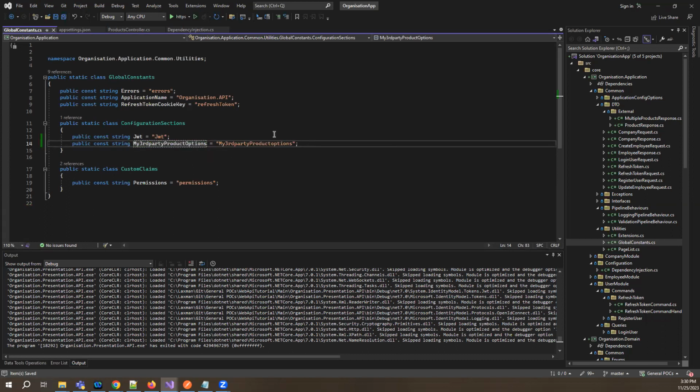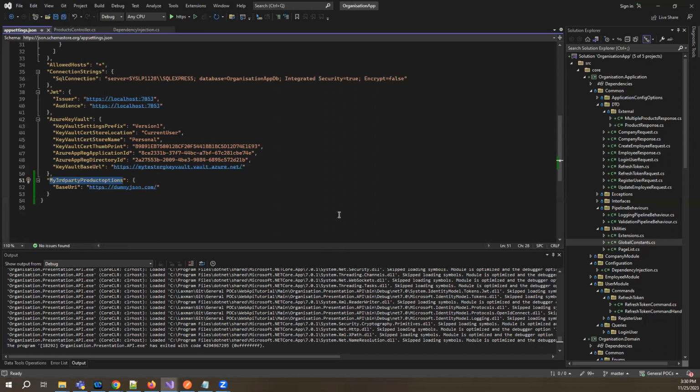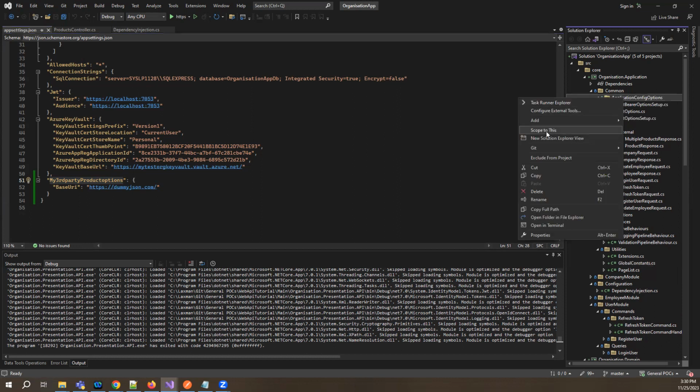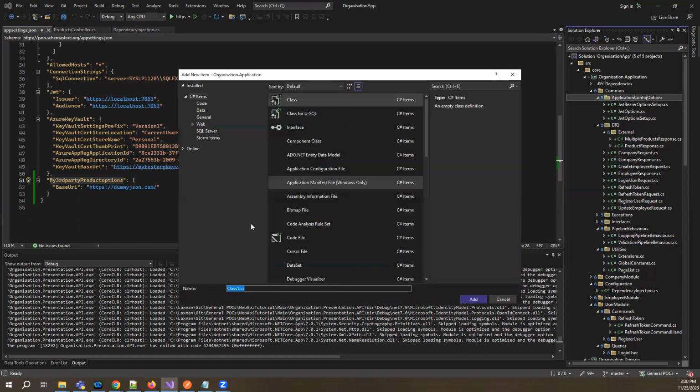Okay, since we have this now, next we'll create the option setup class for that, which is here. So I'll just create add class. I'll name it my third party product options setup.